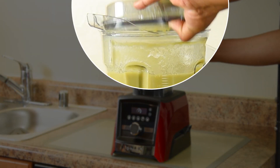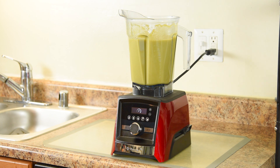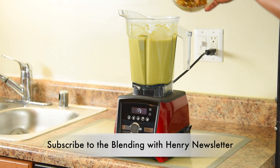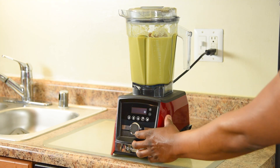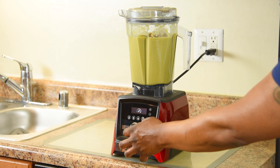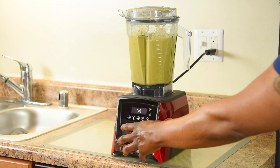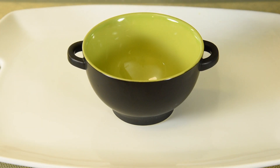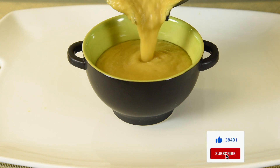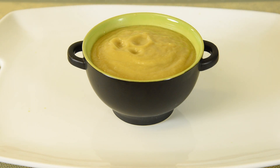Okay you guys, we're almost done. I'm going to lift the lid of the container to add more ingredients. Look at that steam — the soup is piping hot. Earlier I mentioned that I doubled up on the caramelized onions. This is so the remaining can be used to add a nice bite to the soup — this is one full cup. I'm going to use the pulse function, setting the Vitamix to speed 4. If you want a chunky texture, 2 to 3 pulses is all you need. For a smoother bite, do 4 to 5 pulses. And that is it you guys — let's pour it up. You have to try this right away. The herbs smell amazing and look how creamy and chunky the texture is. Remember, this is 100% plant-based and no dairy.